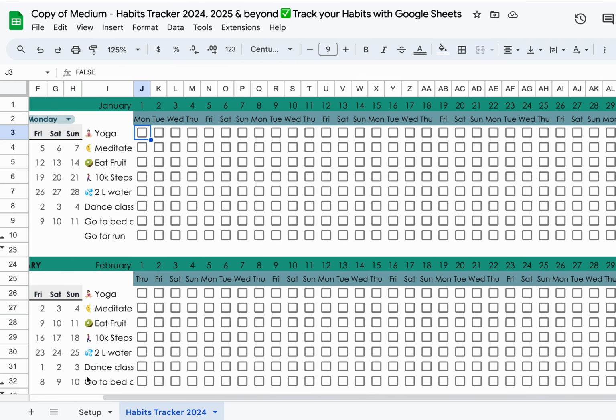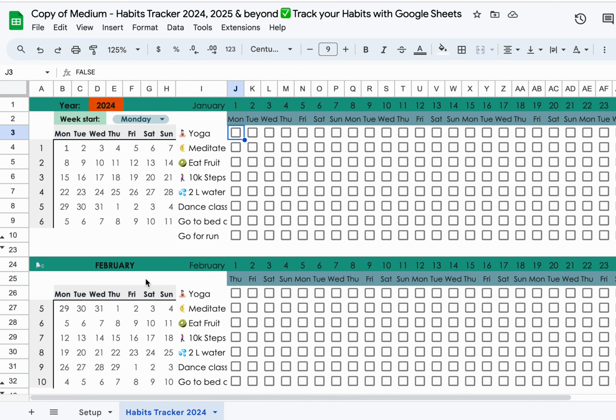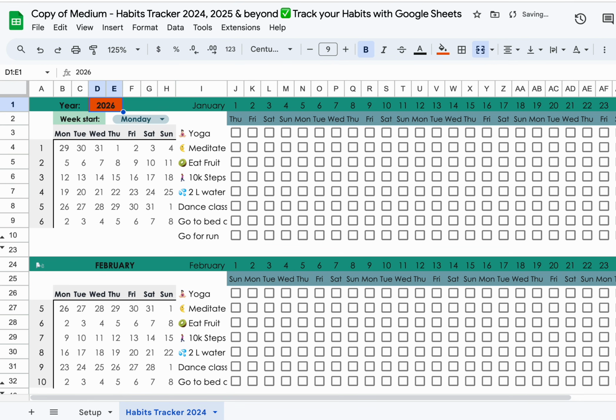Hope this is helpful. For all the years after 2024, you don't need to wait for me to update this manually because I edited the template finally so that you can just do this yourself. Unless Google makes some adjustment to the formulas which break everything, but then there's nothing I can do.